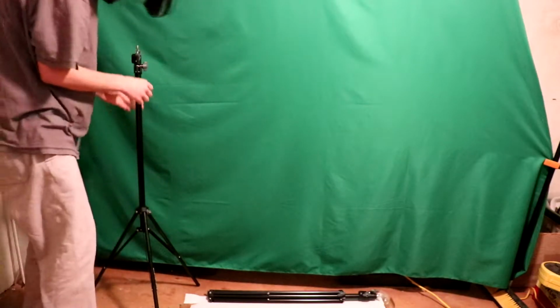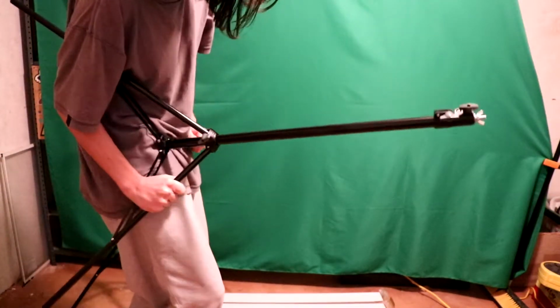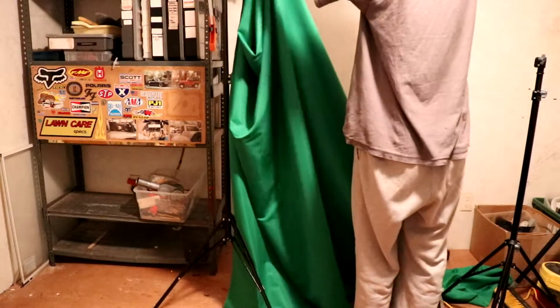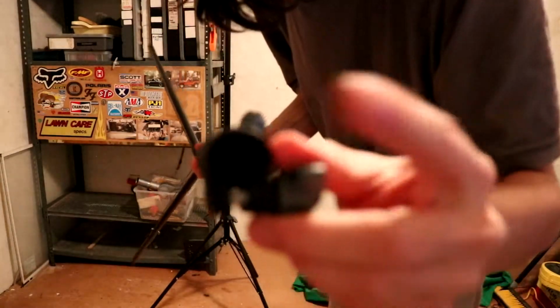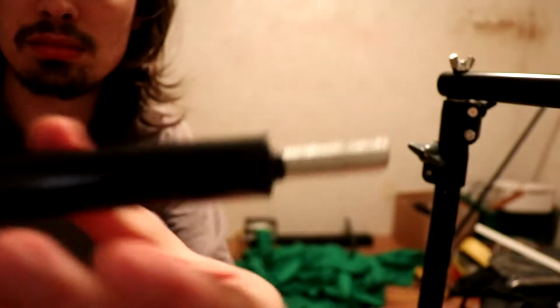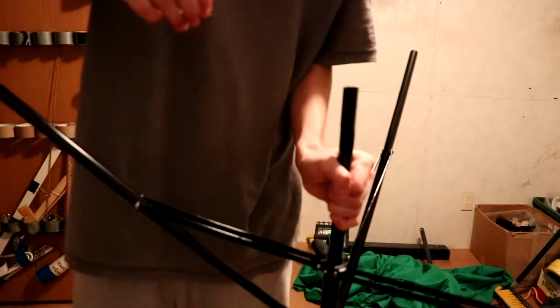That's me setting up the stands. Taking down the old green screen. This is where I had a problem, where the top fell into the stand. You can see it's not there. That's what it's supposed to look like, but it fell down inside of it.